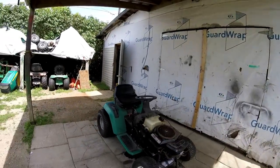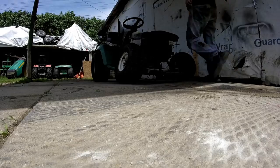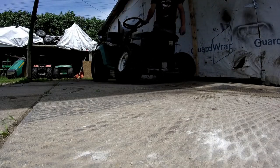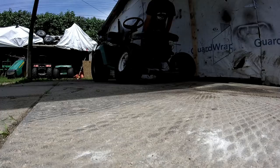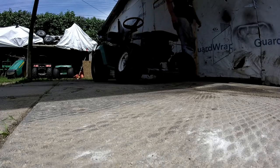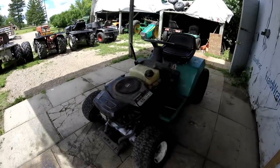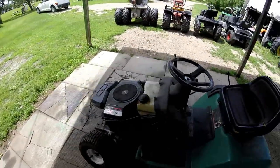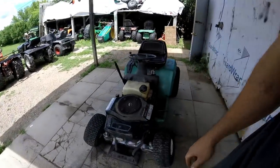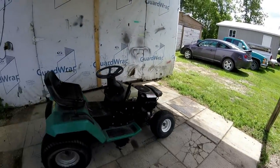But I want to show you guys a little demonstration. The thing sounds pretty wicked with the headers on it. No kill switch yet, so, but yeah, they're pretty loud. It's got tons of power. Soon you take off the old muffler. So now that gets to work.